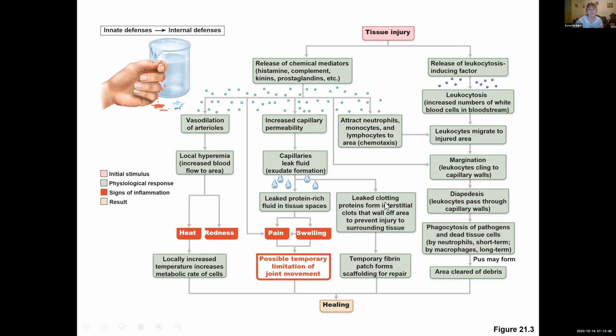So you can see over here why inflammation is such an important process, because it activates so many responses that will cause healing of the injury. But you can also see that it's not specific. It doesn't have any memory. Next time when you cut yourself, you start all over again. You don't have special cells involved here that respond to a specific type of injury. That's why it's innate, that's why it's non-specific. So this is our second line of defense: inflammation.